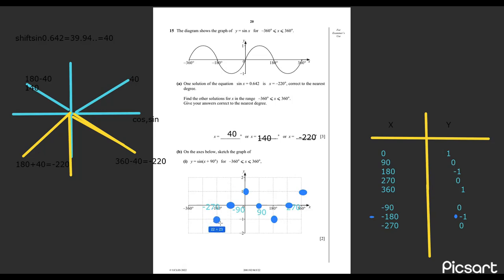I know that you know the graph now. It will be like a wave like this. But it's very important to plot your points. Again, I say it, it's very important to plot your points. At the end of the 360, it's clear it will be 1. So now we're going to join them together.